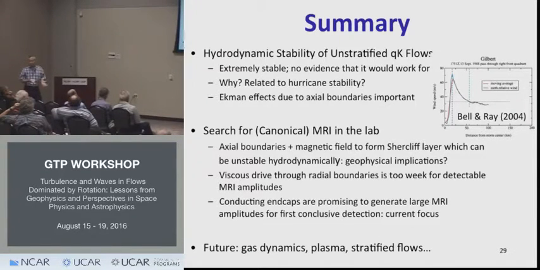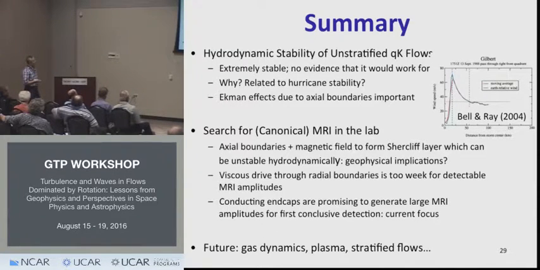I don't know enough to say for this case, but I want to ask, maybe you can tell me about this. Viscous drag is very inefficient, because liquid metal is very inviscid. So that's why the instability is driven that way. It's a very small amplitude. But with a conducting boundary, we are hopeful that we get a large enough amplitude to be detectable.